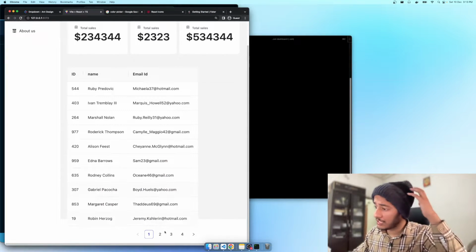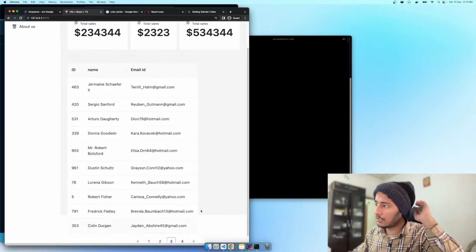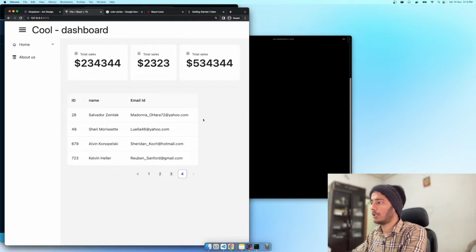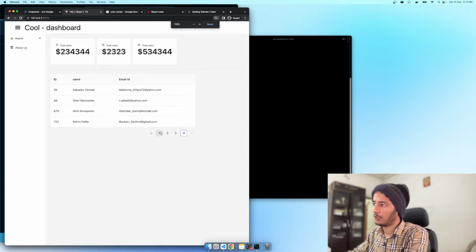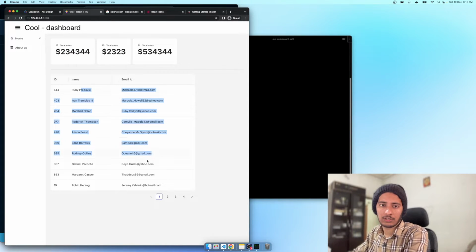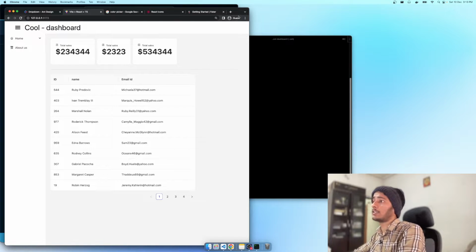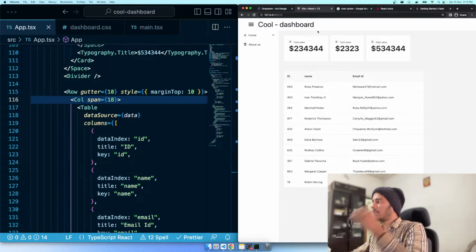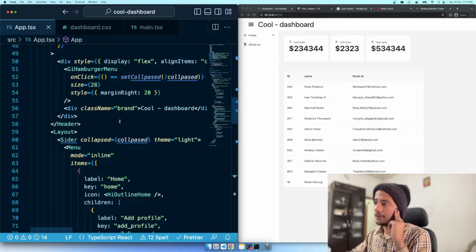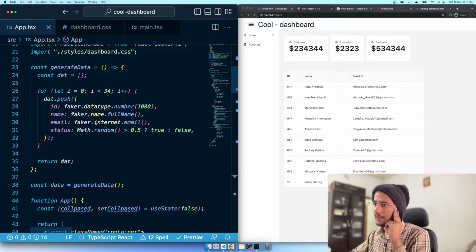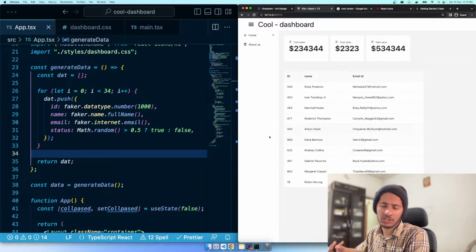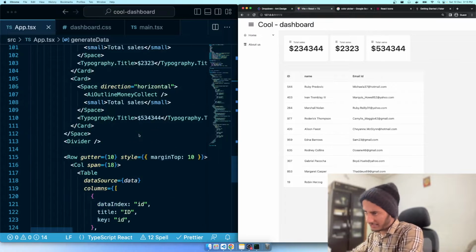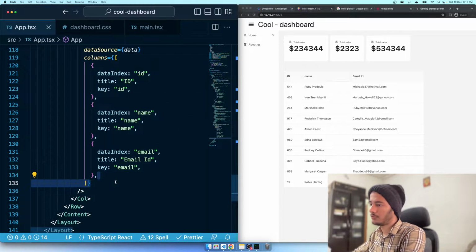It does provide a pagination to you, by which you can see the further data, the data which is above or before this, so you can see all the data which is available. So this is the column, and you can do quite sick things with this, right? Let's say you have a scenario where you have this status thing, and you want to show a card or something else that is not a general text. You can definitely do that. I'll just show you how you would do that.